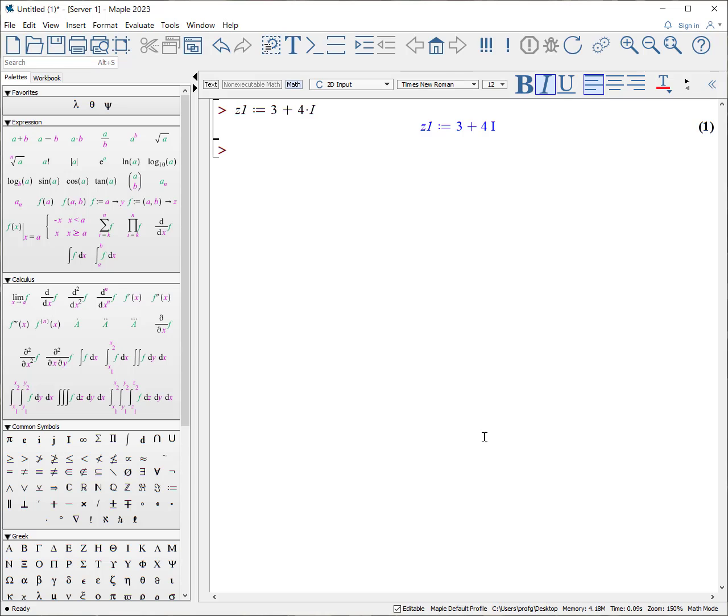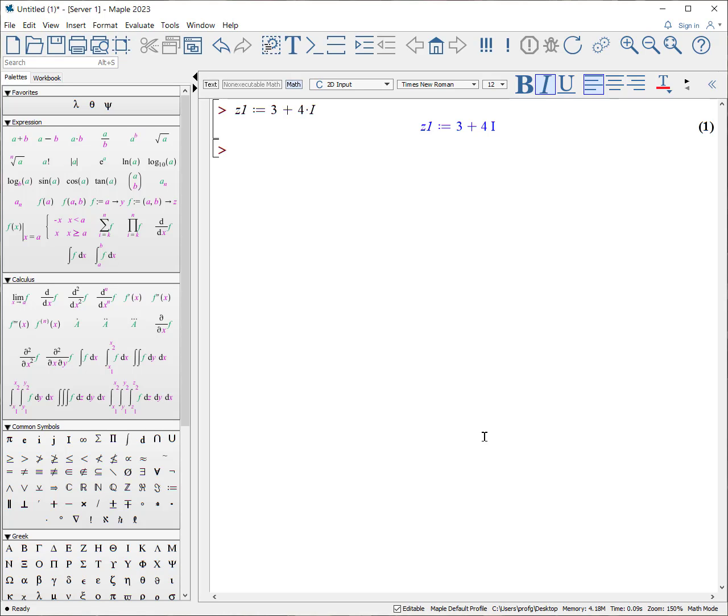In this video, I'm going to cover complex numbers. I'm going to assume that you know the basics of complex numbers. Hence, this is how to use Maple to generate and work with complex numbers. Let's get started. Maple defaults by using the capital letter I to represent the square root of -1.